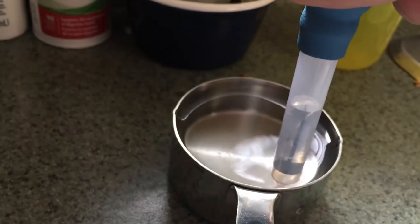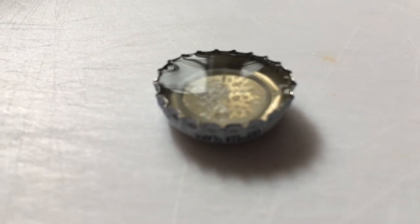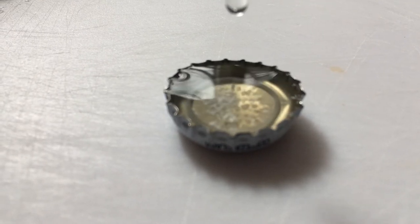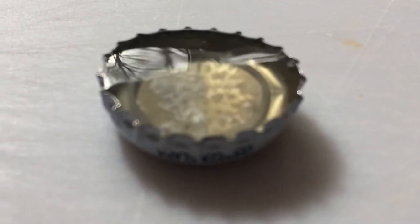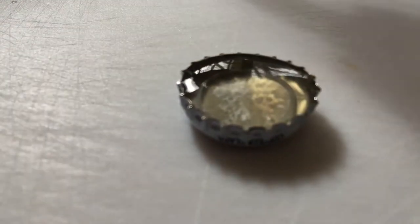I'm gonna get some water in an eyedropper here. You tell me when you think it's full. I think it's full. You think it's full right now? Mm-hmm. It looks totally full. But watch what I do. I'm adding more. Wow, it's still not overflowing. What do you think is happening?